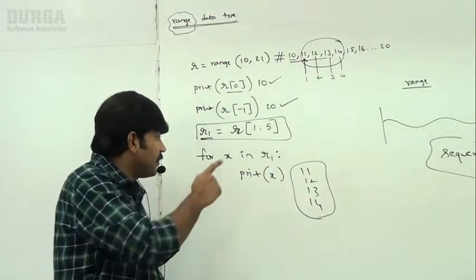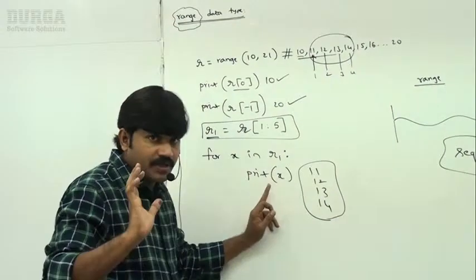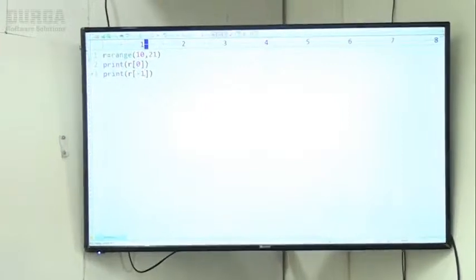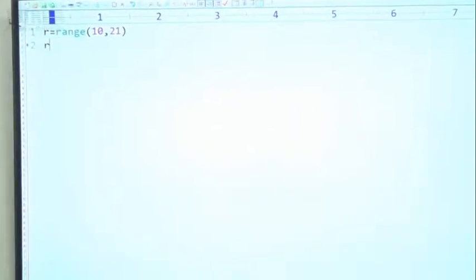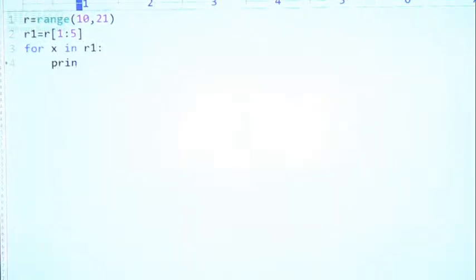Let me cross check. Here, for each x in R1, print of x, where R1 is equal to R of 1 to 5. For each x in R1, print of x value.